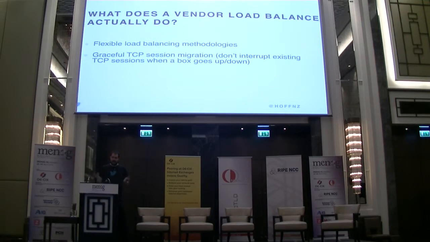And we get some sort of flexible load balancing methodology. And what I mean by this is that if we use a router-based hash, we're actually going to create a hash based on layer 3 and 4 information and assume we have enough randomization in our requests to map traffic roughly evenly between servers. Whereas on a vendor load balancer, we're doing layer 7 inspection, and we can start counting the number of TCP sessions to each server and balancing them out. We also, in this light, have the ability to gracefully migrate sessions, and that we can take a server out of the active rotation to be given new sessions, but leave all the old sessions there until they time out.